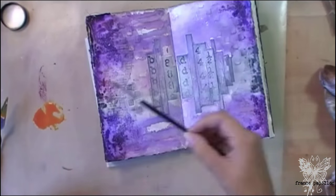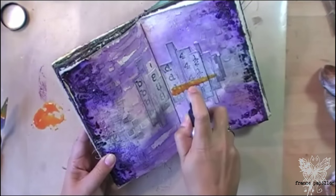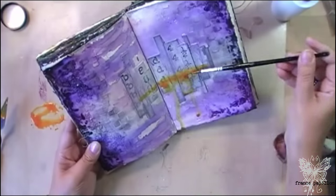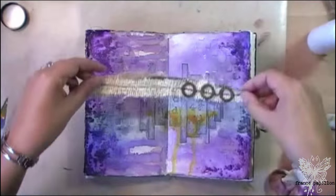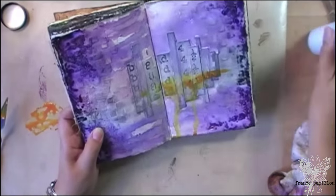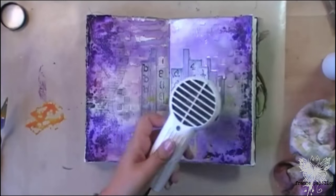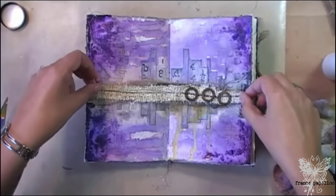So I also want to make it look like the rust of the washers has run down on the paper. This time I'm not using Autumn Leaf. I'm using a more orangey color, which is Ginger Peach, but you can find the complete list of details of colors and other on my blog as usual. I'm keeping it very, very light, just as if, yeah, time and rain made the rust seep through everything and run down the paper.